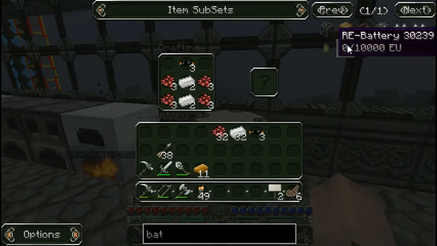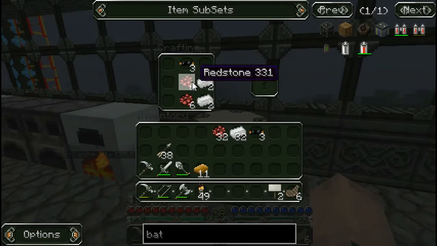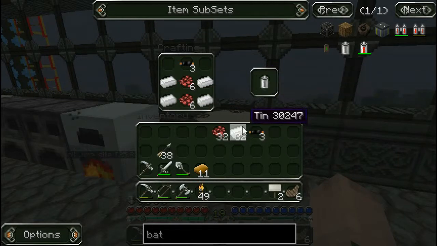1, 2, 3. Okay. Is it not like this? No, it's the other way around. Oh, crap. Damn it. Okay, it's like this, I suppose. Oh, damn it. Like this. Like that. That's how you make one.